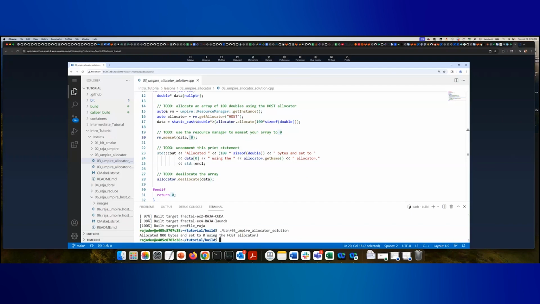And that will do it for lesson 3. If you have questions or anything, I can look at the chat. But with that, we'll move on to lesson 4.